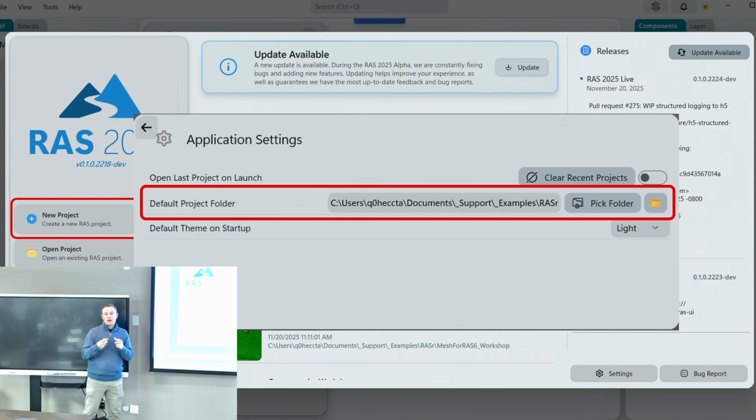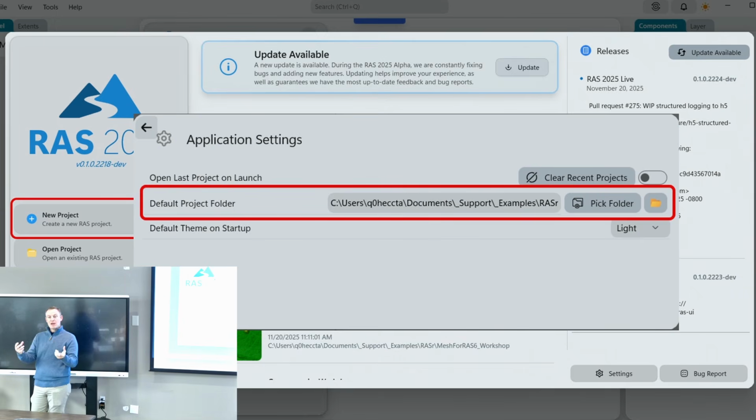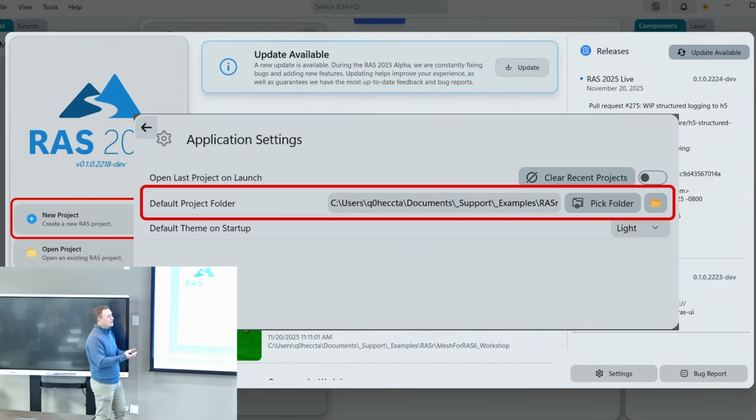We will address maybe not doing it that way in the future or having additional ways to do things, because I know for most of you, that's not how you do your workflow, right? You organize your RAS models by study area. And in that, you have a folder that has like your hydrology and your hydraulics and so on. But right now, this is where it is. So I just have one default folder.